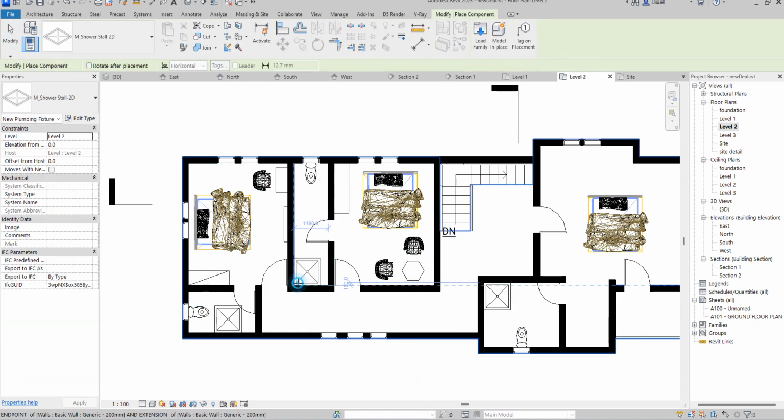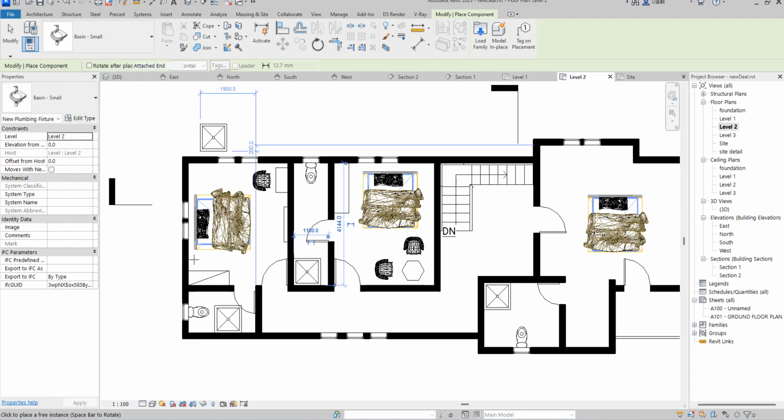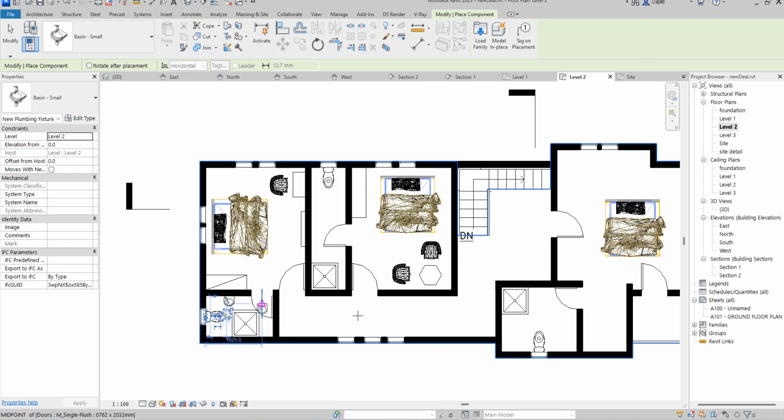So click here and bring the same thing here. The next one you need to bring is the wash hand basin, which is this one. I'm going to bring it here by selecting it. If it's too tiny, do not worry. Maybe it's that door that has an issue. So you just keep working on what is necessary. You put the wash hand basin here. Same thing, we put a wash hand basin. Okay.